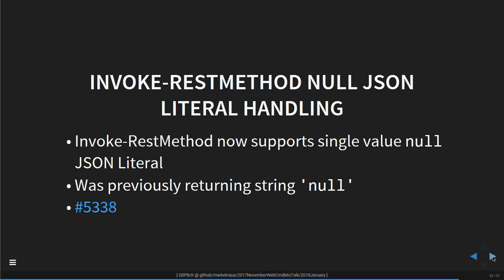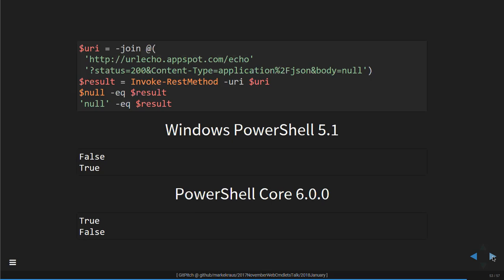And those are totally valid JSON, but Invoke-RestMethod in Windows PowerShell 5.1 was treating a null JSON literal by itself as the string null. So instead of going to an endpoint that was returning null, which should in PowerShell be $null, it was returning the string null. So we fixed that in pull request 5338.